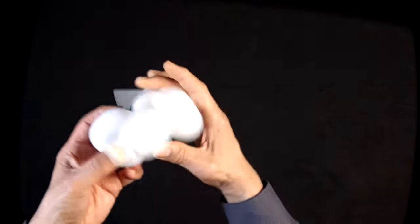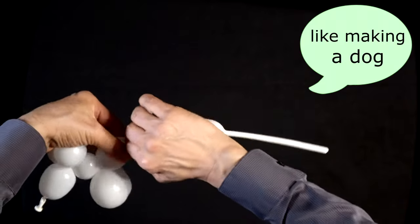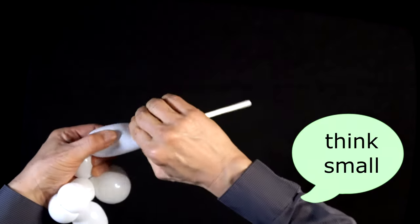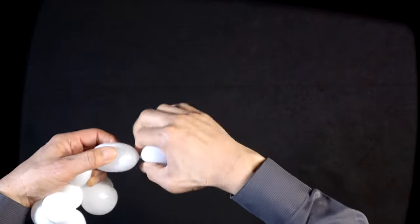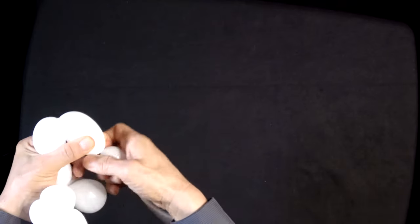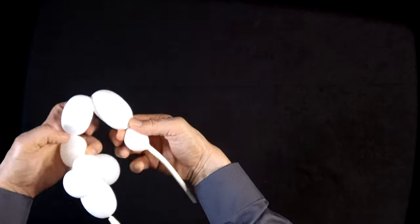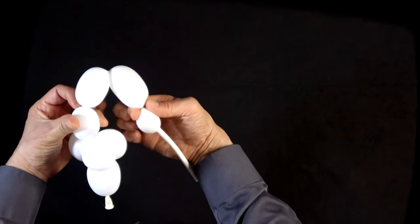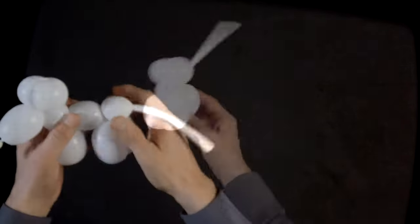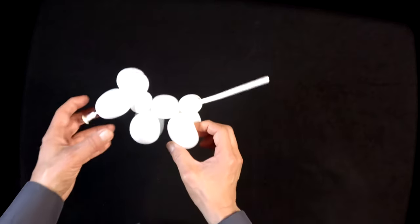See the mouse coming together here, and a small body, two small legs to match the front legs. There you have a mouse balloon.